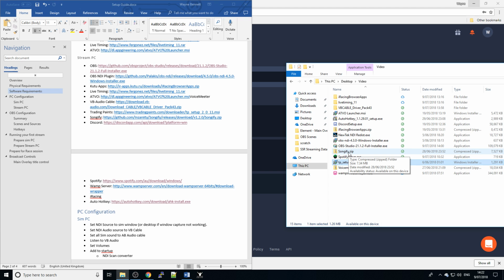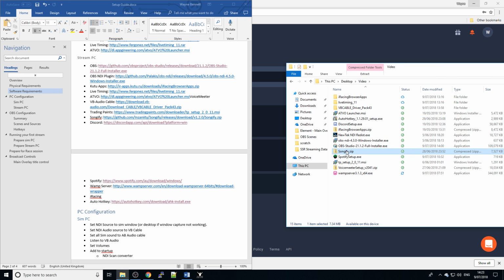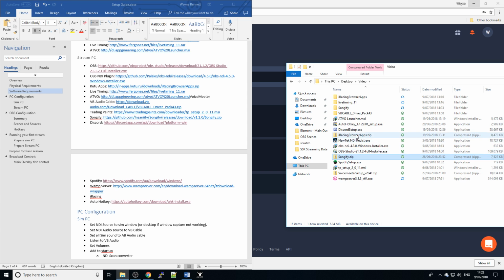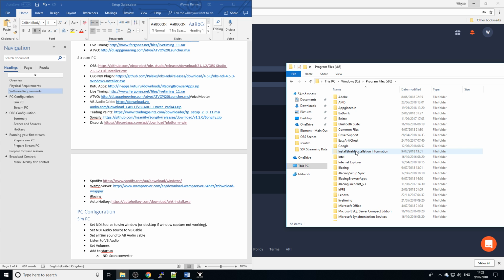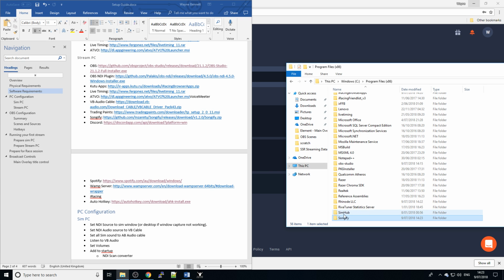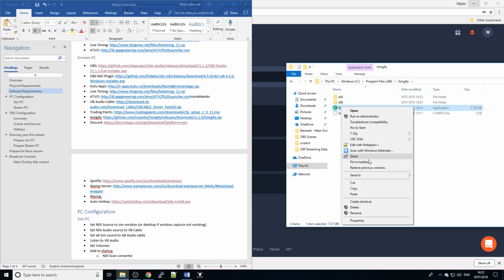Songify. Songify will just be in a little zip file, and this basically is a now playing sort of slate for Spotify. Okay, so it's the same as live timing and those sorts of guys. We're just going to extract it here in place. And then I'm going to grab that and go to program files with it and paste it in there. So that's really where everything like this should be. And then for easy access, we're going to go into the folder and we're going to right click Songify and we're going to pin it to the taskbar.